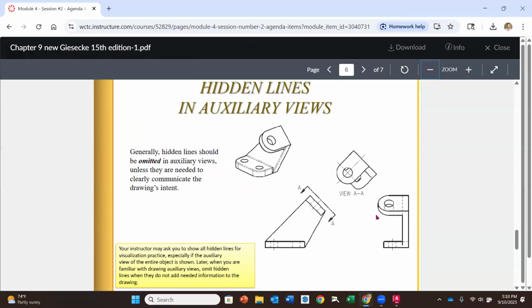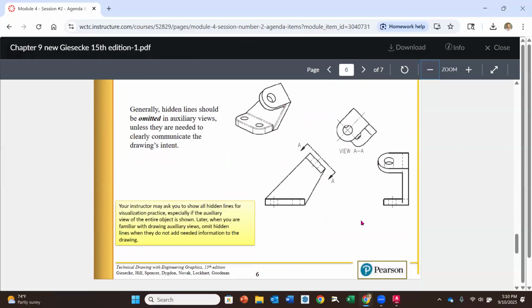Here it says hidden lines and auxiliary views. This is going to be a judgment call. This isn't a hard and fast rule. In section views, it's hard and fast. We put no hidden lines in section views, but in auxiliary views, if there aren't a lot of lines, and I'm going to have you guys add them because our parts aren't that complex, you just want to add them because then it adds clarity to the view that you have. But if there are a ton that don't really serve a purpose, or you feel like it's making it look cluttered or even more confusing, then it's okay to omit them, okay?